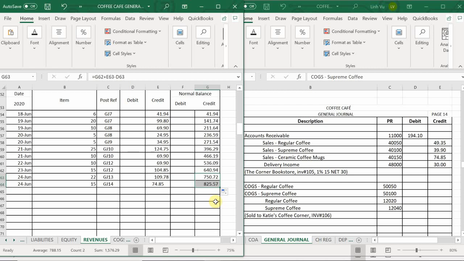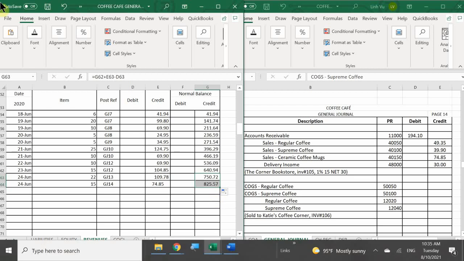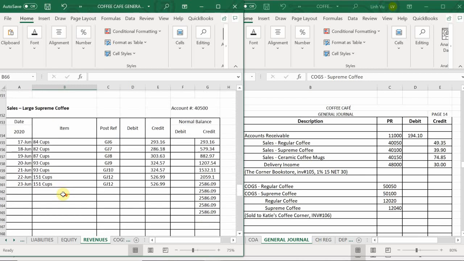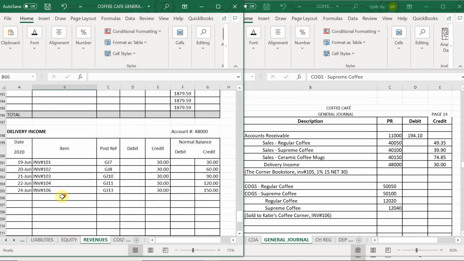And now we can go to delivery income. Invoice number 105. Our general journal is 14.